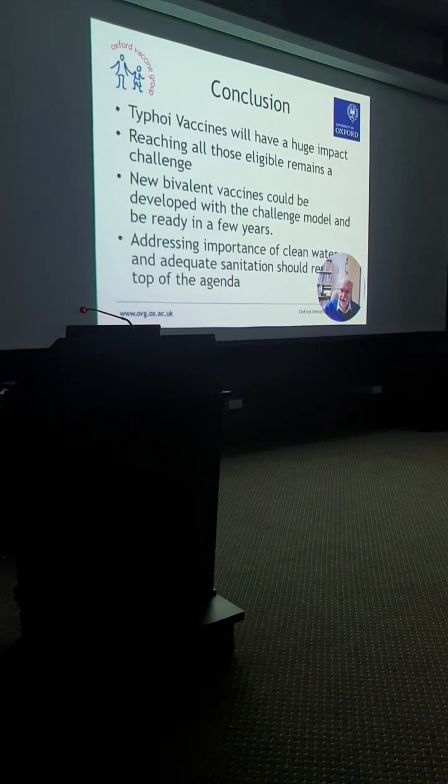But I think it's clear to all of us that vaccines should only be used for typhoid and paratyphoid in the interim, whilst we're sorting out the provision of clean water for everyone. And I think that has to be more of a priority for authorities in countries, because it would not only solve the problem of typhoid and paratyphoid, but of course all of the other enteric pathogens that are spread by contaminated water.